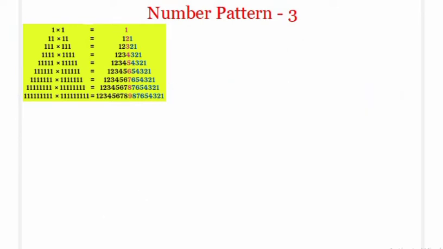Here, every step depends on the previous step. For example, 1 into 1 is 1, that is well known. Now if we consider 11 into 11 equal to 121, it's a very simple calculation. Moreover, we all know that 11 square is 121. If we take this result, then it becomes very easy to find the value of 111 into 111 and we can check that this value is 1, 2, 3, 2, 1. Let's see how.